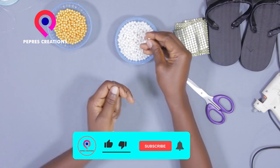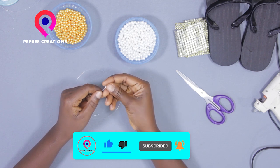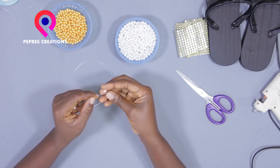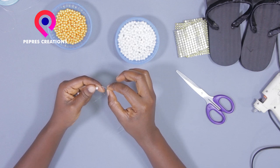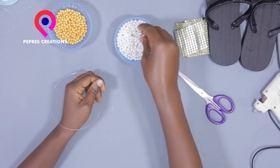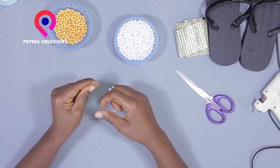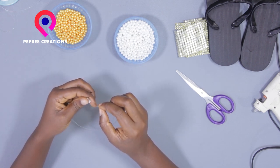I pick my pearls. I'm using the white first, so I picked 4 white pearls, fixed all on the fishing line, then I use the last one to do my simple cross threading. I picked another 3, one on my left, one on my right, then I use the third one for the cross threading.